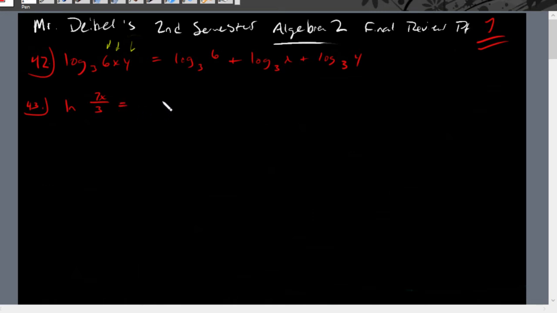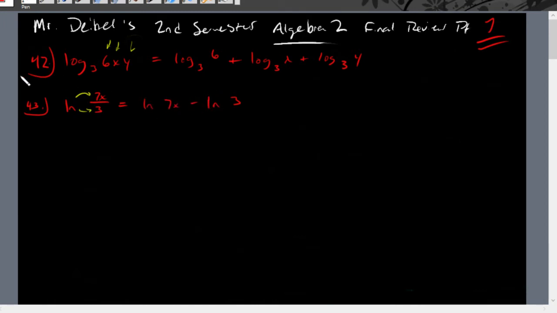The way it works out, it's simpler to think of it this way, in my opinion, than going the other way, and that's that it's a difference of logs: the natural log of 7x minus the natural log of 3. Now this is something to pay close attention to. On this problem, it'll work out fairly simply. However, I'll talk about a situation in which you would need to be very careful with this negative sign.